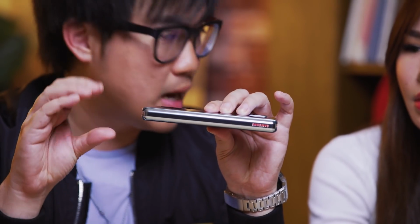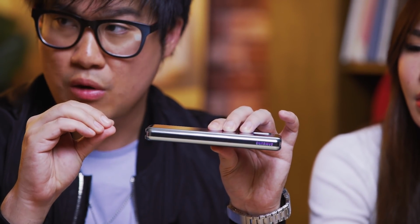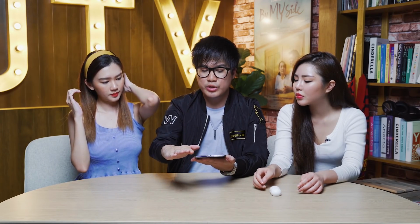Dude, this is so cool though. Like you can't even see the line. Apart from that, of course, they have reinforced the hinge. If you can see, this gap over here has been minimized, just to prevent any debris or dust from going in the phone. There's also a reinforced metal underneath the screen, so apparently that's why it gives you that satisfaction when you open it, that it's not flimsy or anything. This actually feels very solid. It's not light, yeah. Not to say that it's super heavy as well. But it has that premium feel, okay?